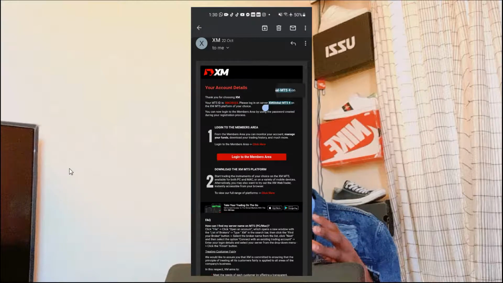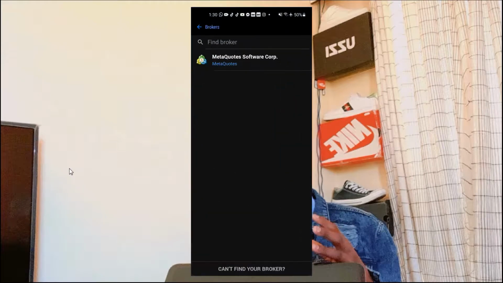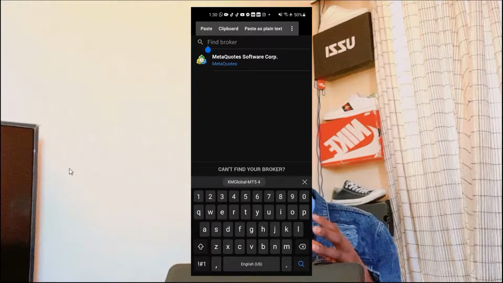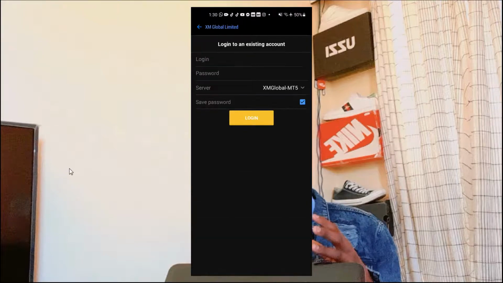Most of the time I would normally just copy this, go back to the app, paste it here, there it is, then search for it. So it will give me the exact, okay, yes, remove that, there it is. So for server, it's this one which is there.